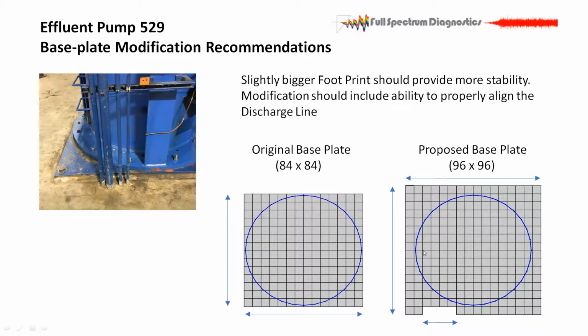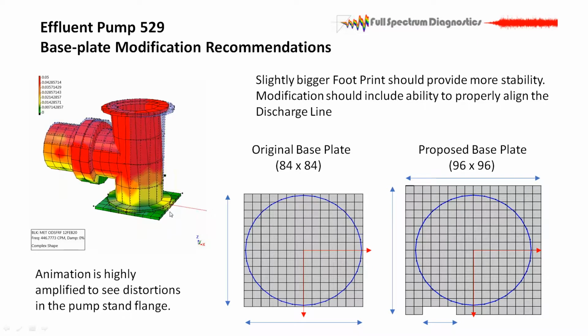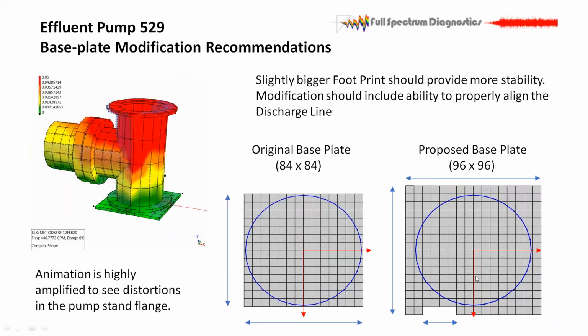The proposed plate is going to be a different plate grouted in, and it doesn't look exactly like this. This is my rendition of it. I made it a little wider to give it a little more wheelbase. There's a cutout for some electrical lines that are right here on the pump structure, and it should allow us to resize the plate, get it to the proper location, and take the binding out of the discharge line.